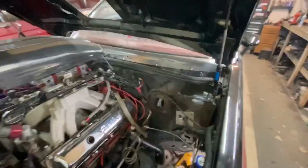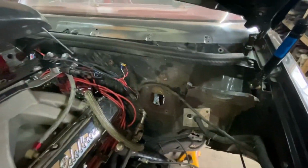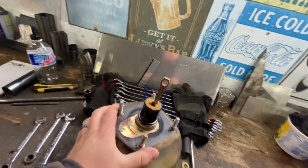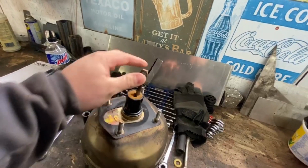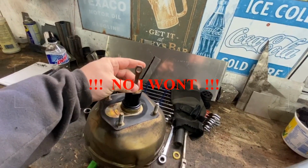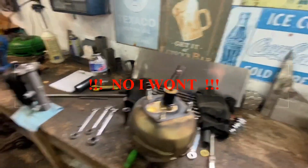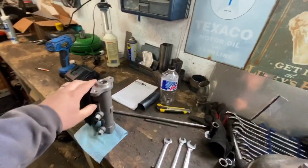But for today's video, we're going to try getting our manual brakes done. And where we left off with that is we got our master cylinder and booster pulled out of the car. That is sitting right here. So I need a plate to mount this guy. I'm going to cut this little doohickey off to make my beep beep, the rod that pushes into the new master cylinder, which is right here.